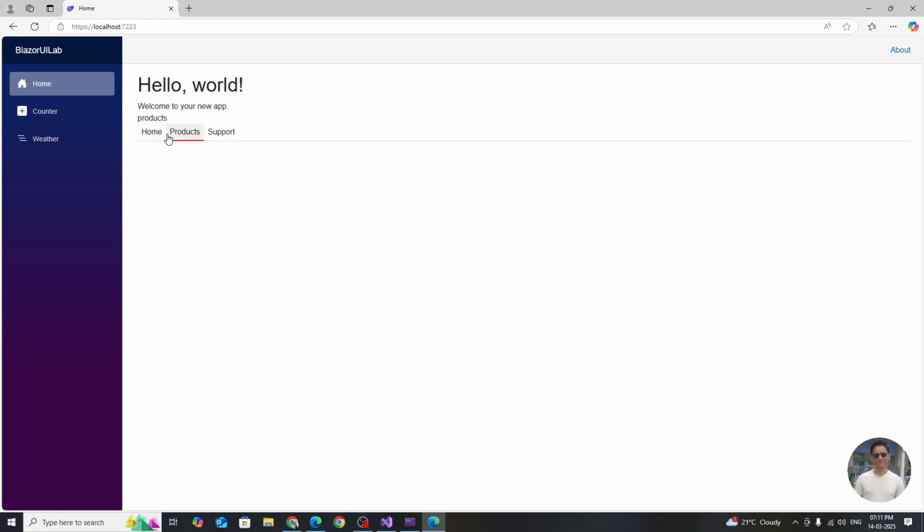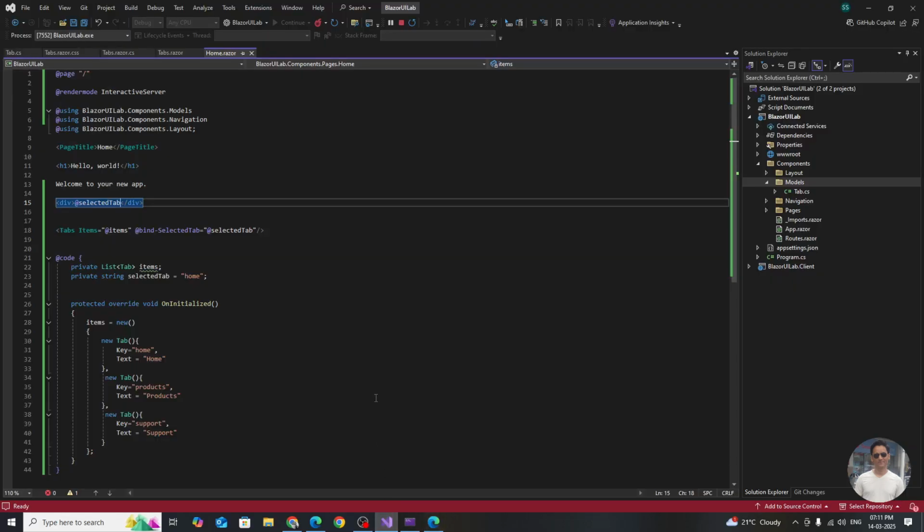We can increase or decrease the margins between them and then do some different colors instead of red, maybe which is consistent to your aesthetics and all that. So we can do it very easily. One more enhancement to this tab is we can add some icon also along with the text. It's very easy, not so difficult. So let's do that quickly.